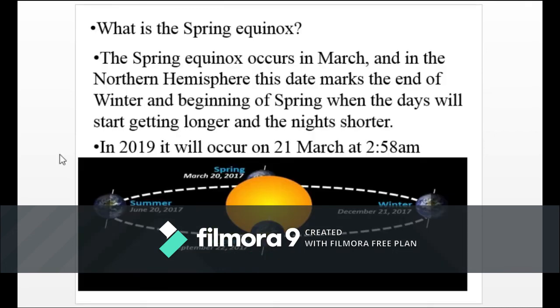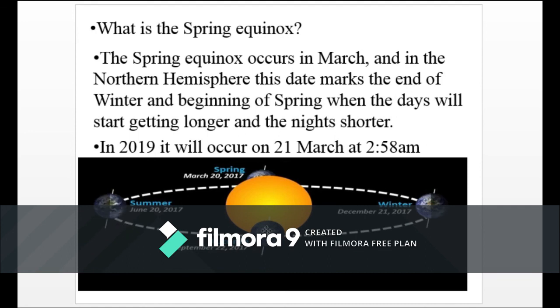You can see here in this picture, this is the winter time, I'm just talking about the northern hemisphere. The sun is putting the direct rays on the tropic of Capricorn, so it's winter in the northern hemisphere. When the earth comes here, it will be spring season. It means it is marking the start of the summer season. And when the earth's revolution brings it here after almost 3 to 4 months, then it will be summer season in the tropic of Cancer, because the sun will be making a direct angle on the tropic of Cancer.